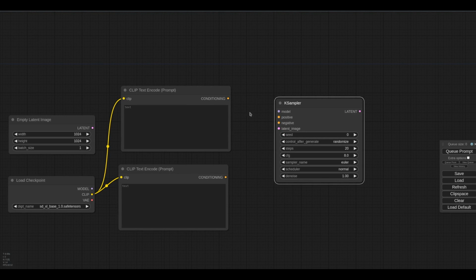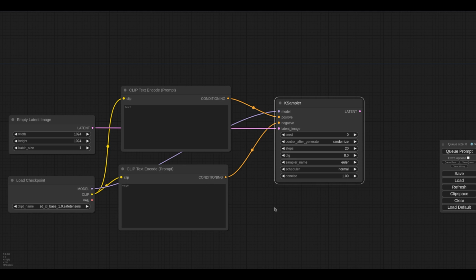Alright, so as you can see, on the left-hand side are our inputs. We have two orange ones, one for positive and one for negative. We also have an input for model and an input for latent image. I'm sure you already noticed it, but just in case, whenever you pull on one of the edges, it will only light up on the input it can connect to, so purple model to model.